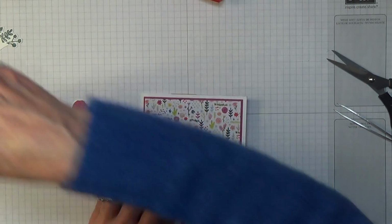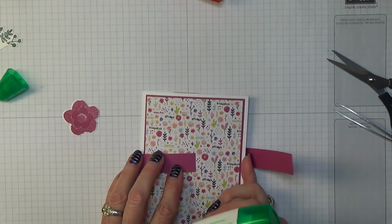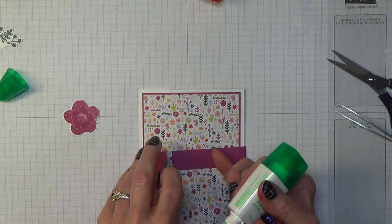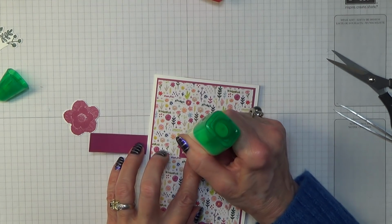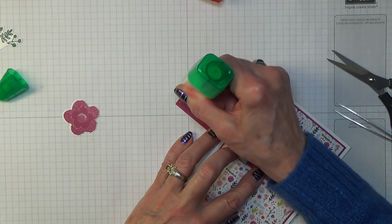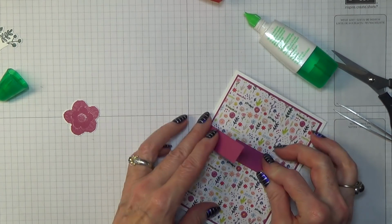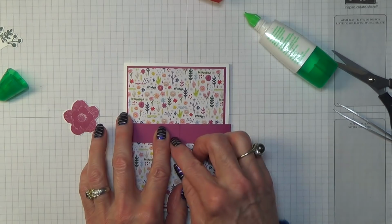And then Tombow again. And I just put some Tombow. Which way round you going? That way. Okay. Right, I'm going to put some on the end there, and then some on the end here. And then close it over, and then make sure that they line up nicely.